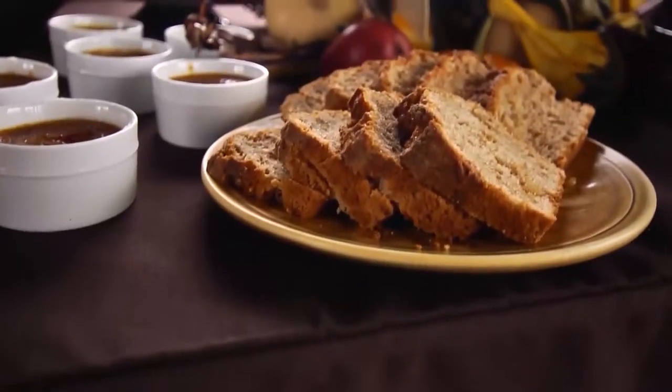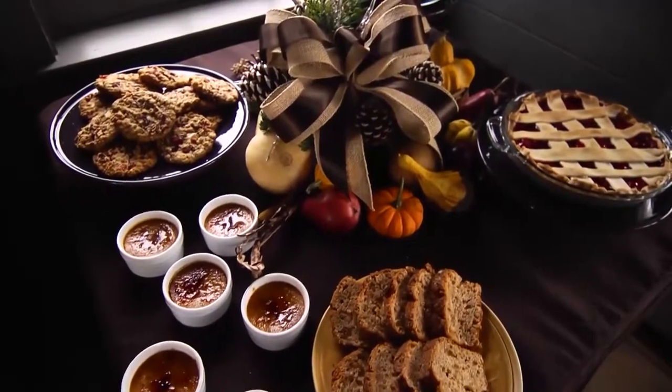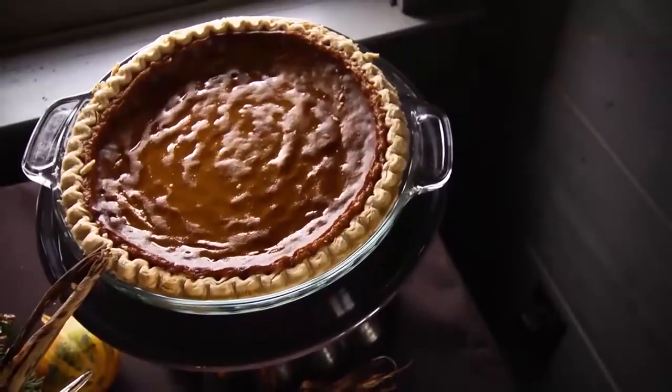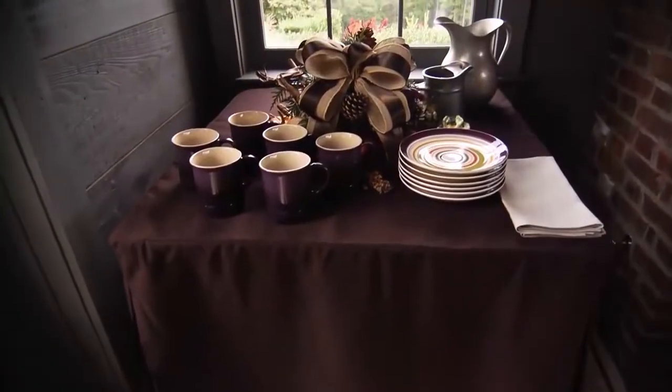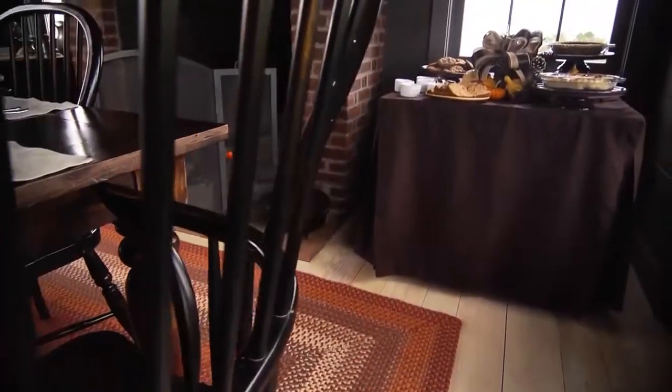So if anything gets spilled on it, hey, just throw it in the washer, no problem. Now for the desserts themselves, I've simply placed a variety of serving dishes on the table to create differing heights for the desserts. I've also set up a second table for the plates, flatware, and coffee to make sure the dessert is the star of the show over here.